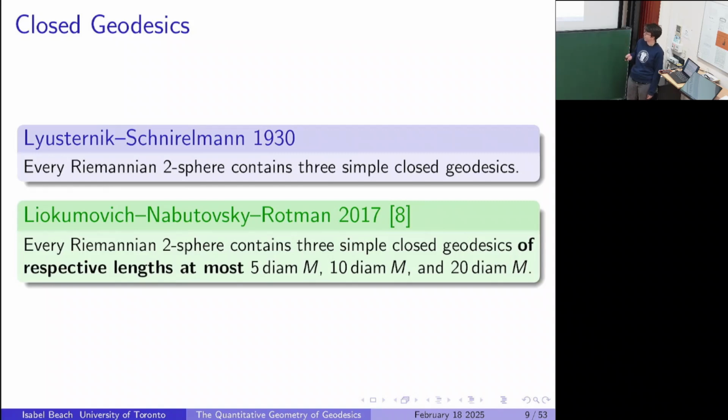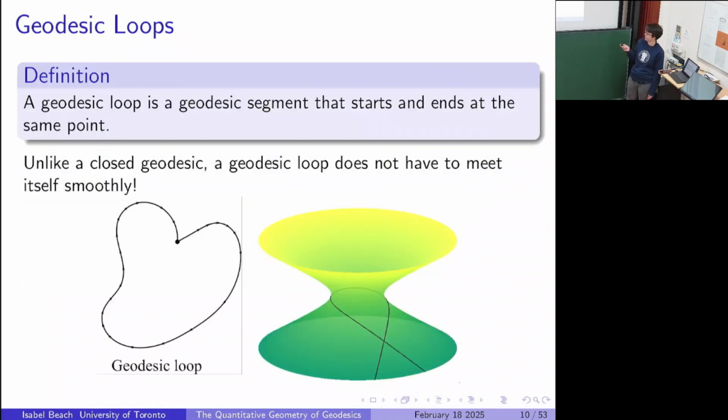And I think that is all I want to say about closed geodesics, just to set the stage. Another natural object to consider is, probably this should have been technically the first example, because this is strictly a larger class than the closed geodesics. These are what are called geodesic loops. So these are geodesic segments that meet at their endpoints, but not necessarily smoothly. So technically, a closed geodesic is also a geodesic loop, but a geodesic loop is not a closed geodesic. So now I can have this angle here that is not equal to pi.